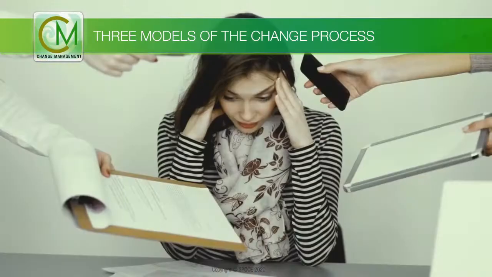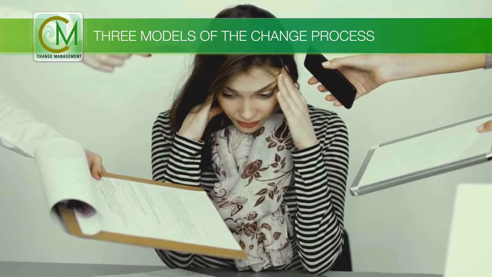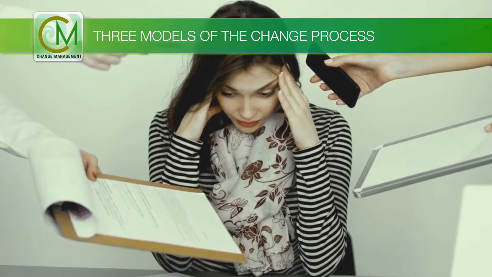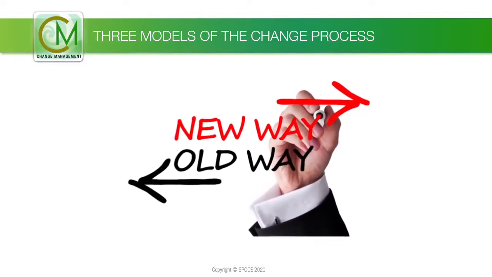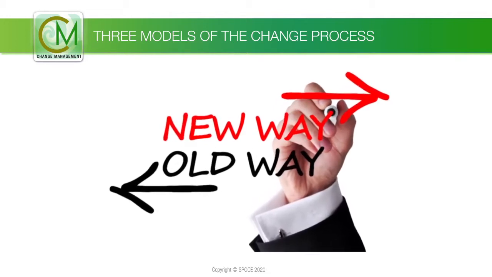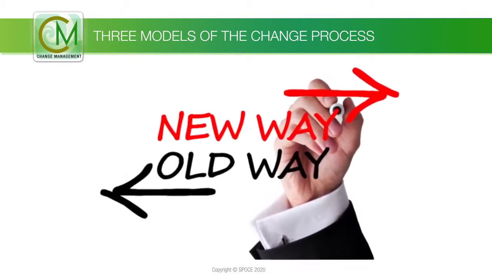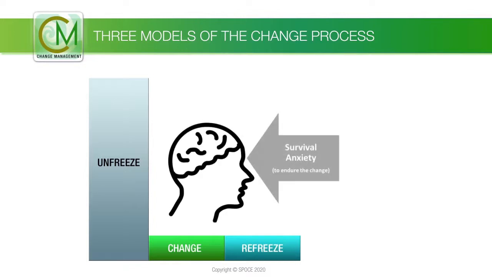All these create a learning anxiety that makes change inherently difficult. Of course, some people have high levels of such anxiety, and some much lower levels, but the experience of learning anxiety is widely shared. As mentioned previously, change will require unlearning old ways and learning new ones, and the result of learning anxiety is to inhibit change to a greater or lesser degree. Lewin's concept of unfreezing, as a part of the change process, Shine suggests that for organizations to change at an acceptable pace, they must learn to unfreeze by creating a competing and a greater anxiety, survival anxiety.